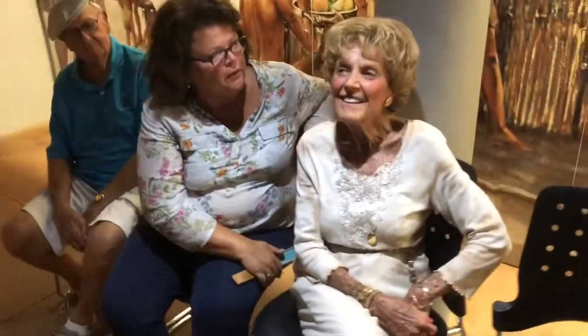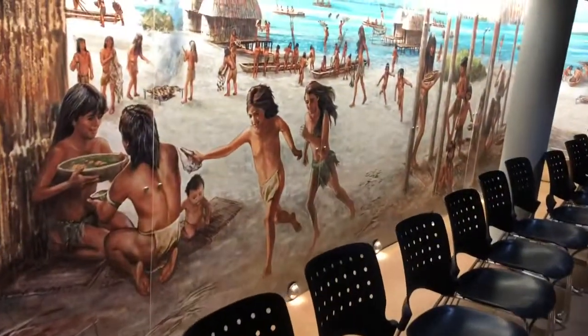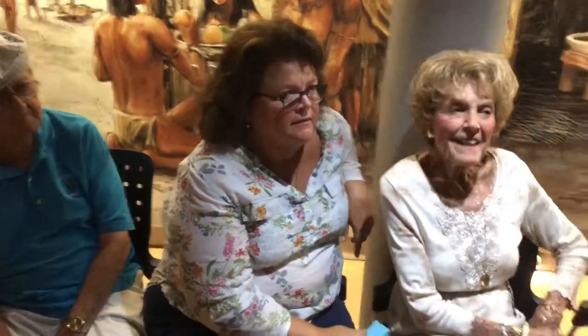So this beautiful mural reflects how the Calusas actually lived, but here we are in this underground exhibit that came about once the swimming pool was removed from the home, right, Seal? Yes, because when Teresa began to find treasures on the property, she said, "We know this is a treasure mound, but I have to know how old it is." So that's when it was. She said, if we took out the pool, we'd be down several centuries.